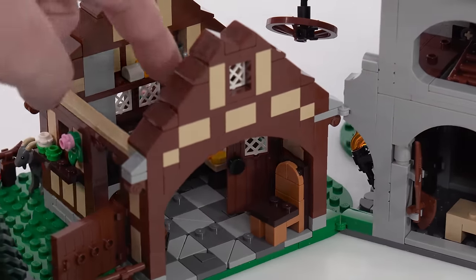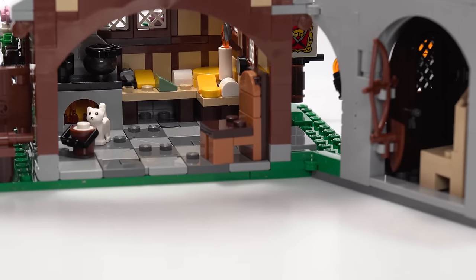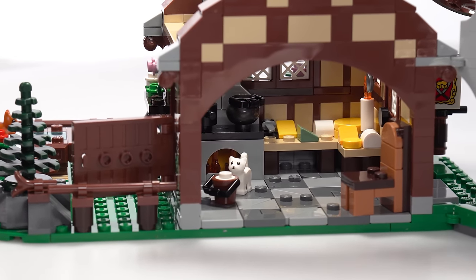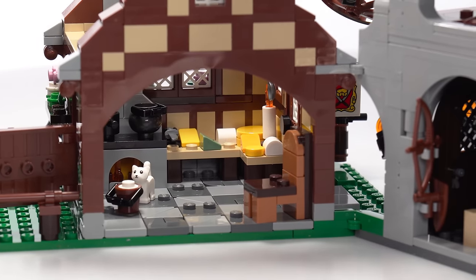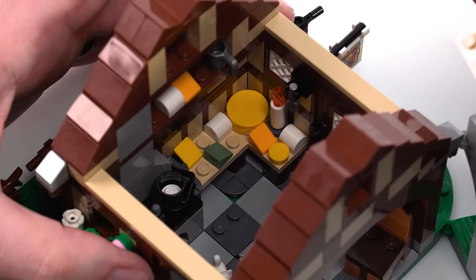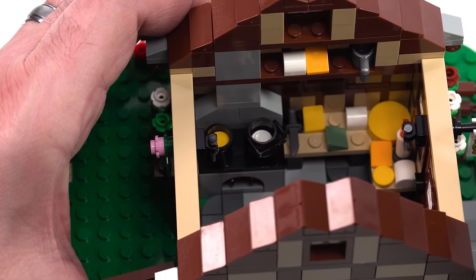Your hands can get in here from the top and a bit from the front and back. Inside with a little extra light: there's a brick-built chair off to one side with nice colors. The cat is trying to get at a bucket of milk, which makes sense. There's a stove back there for warming things up, and various different types of cheeses that have either been made or are in the process of being worked on. There's stone slab flooring with cracks and imperfections, a whole workbench, a little extra attic storage, and the stove with two different colors in it.